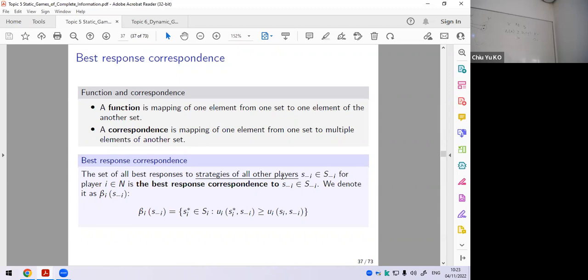It's very important. If you fail to notice this, then you would be unable to do the mixed strategy Nash equilibrium. So this is very important. It's the correspondence, and that's important to understand the proof and everything as well. But we're not going to prove it, but at least you understand why we need a correspondence.